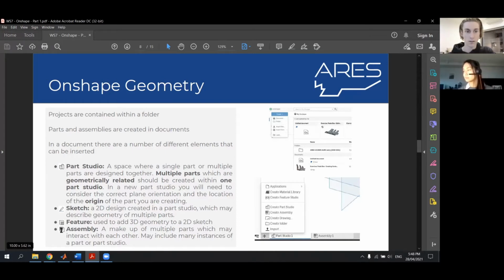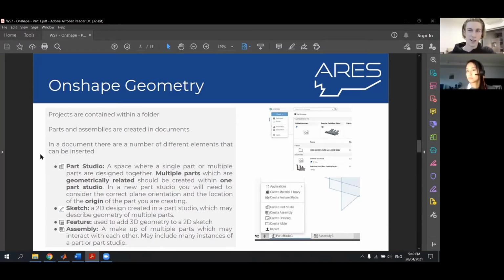Finally, you've got the logo for assembly, which looks like you've got 2 different pieces locking together. And as I said, that's multiple parts or multiple instances of the same part that all go together into an assembly. So if you have a bolt that you've designed in a part studio and you want to import 16 instances of that bolt into your assembly, you can do that.